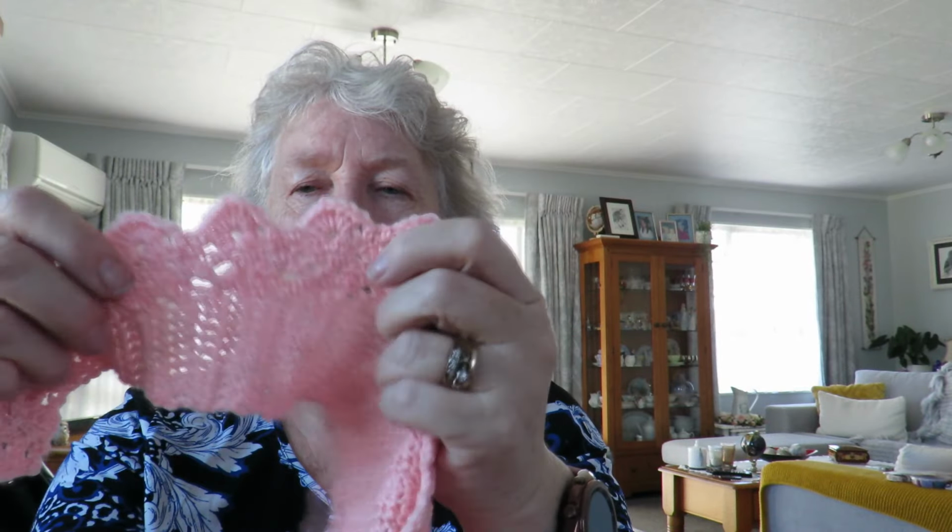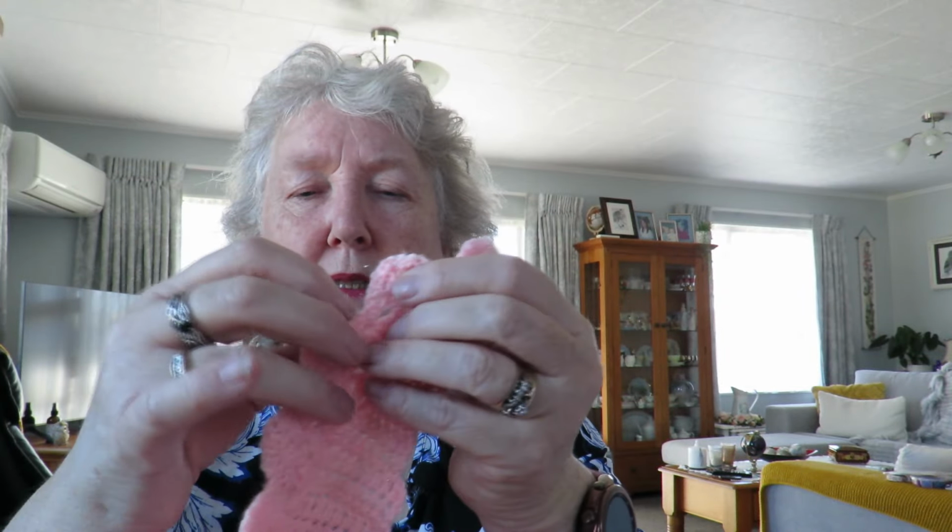And I got to the second to last row, which was doing all these pretty scallops, and I thought, oh, that's good. And then by the time I got to the end, I had this tiny little ball, I haven't got it here with me, I should have brought it down. It was literally about this big, and I still had one row, which was to go around and do single crochets around the entire edging. And I looked at it and I thought, well, I'm not going to buy another whole skein of yarn just to do one row on this.